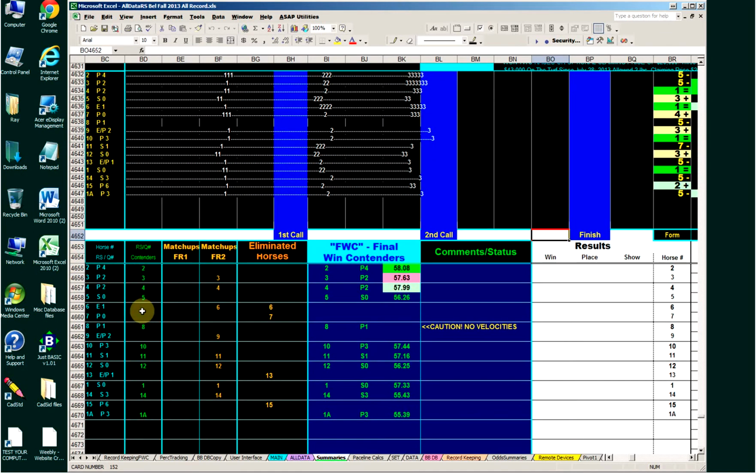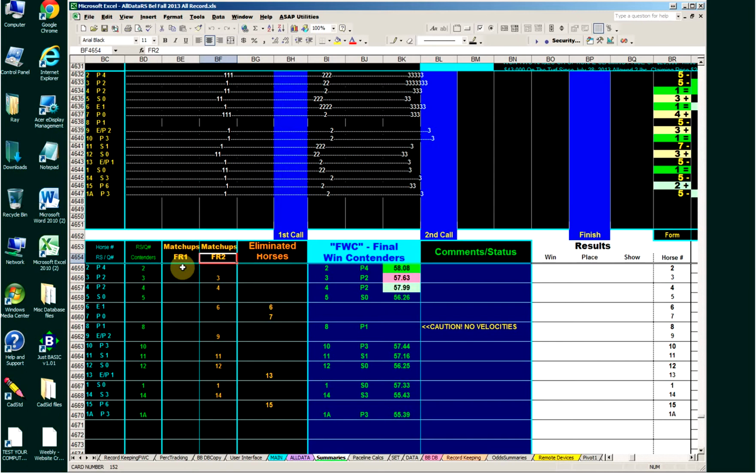These are the contenders. As you can see, there's some horses that did not qualify by running style, so they're already eliminated from final win contenders. Matchups FR1 and FR2. We're looking at the high velocities for each of these horses in FR1.